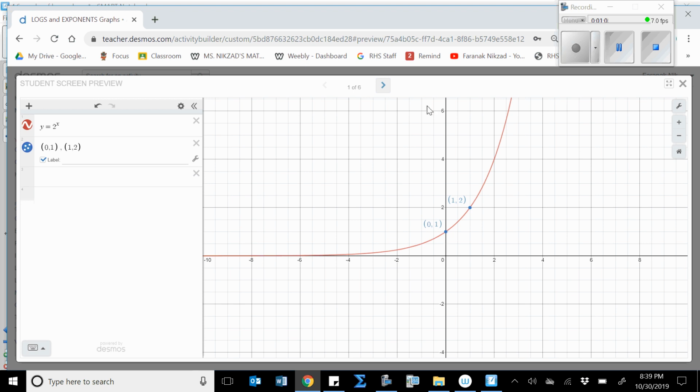To find the range of this function, I need to move from bottom to top. So as I move from the bottom, I see that there is no part of the function defined for negative y values. So no negative value is defined for the range. The range of the function starts from 0 and goes to infinity. And as you see, we have an asymptote here at y equals 0. At y equals 0, my function is getting close to 0 but doesn't pass. That means there is an asymptote at this point.